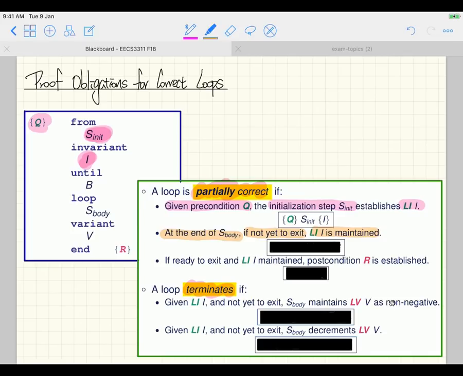Anybody want to try? What we want to have is basically something similar to this. We're going to have this format over here. Put something here, and put something over here. Okay, just tell me the parts. Yeah, go ahead. Precondition is I. Precondition is I. Okay, I agree. Let's put I here. Postcondition is the looping invariant. I again, right? Somehow, right? Yeah. That means you start with I. You want to make sure I is maintained afterwards. Good. What about the implementation part?